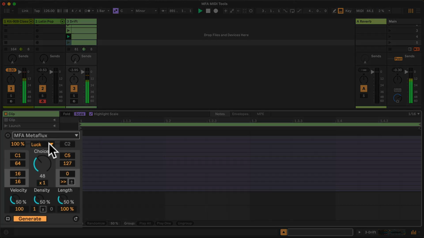And we've got a chance the randomization will happen, a randomization mode with all these different algorithms to choose from, and the number of choices available to us within the selected note range.